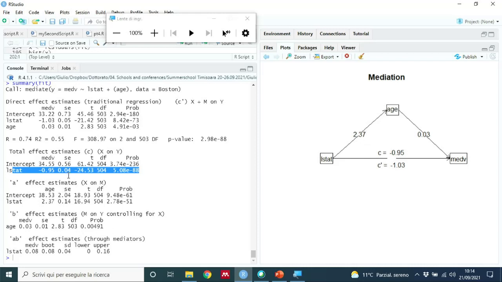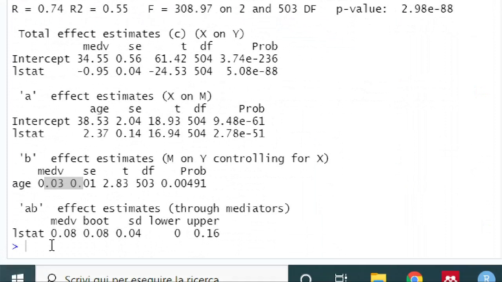No, I'm sorry, that was x and y. No, this is this regression. I get information regarding this regression here, and also this one. But finally, let's make it bigger.